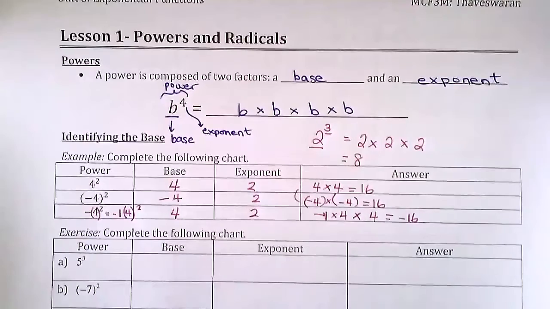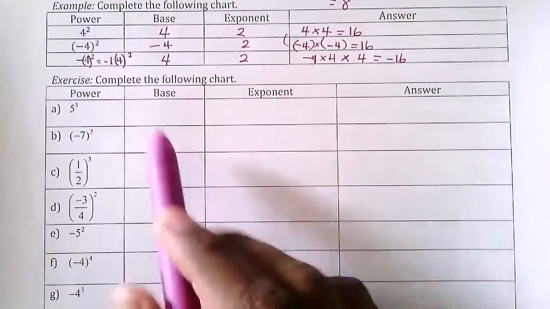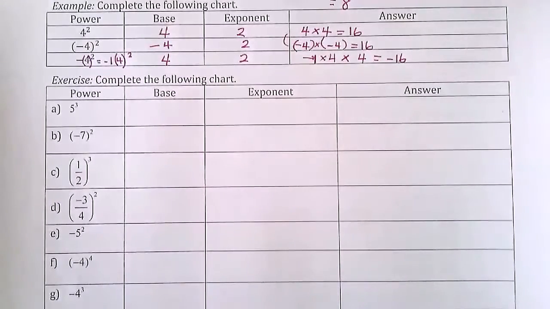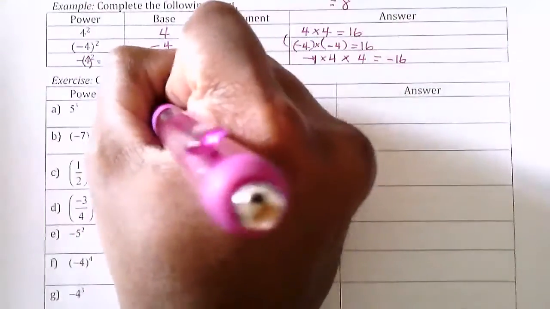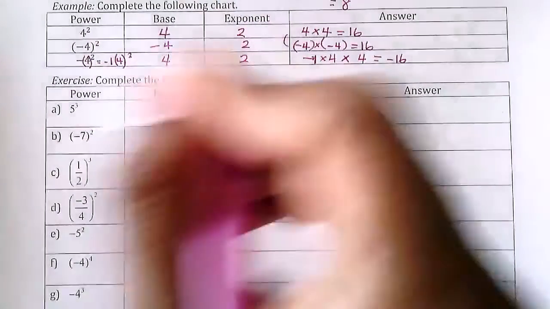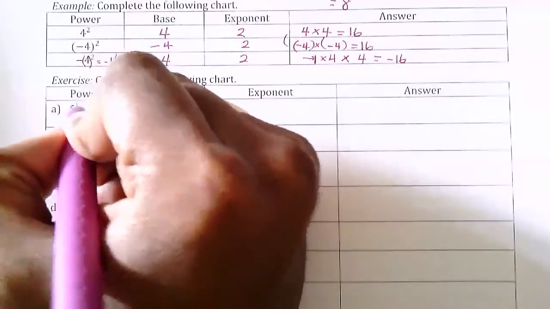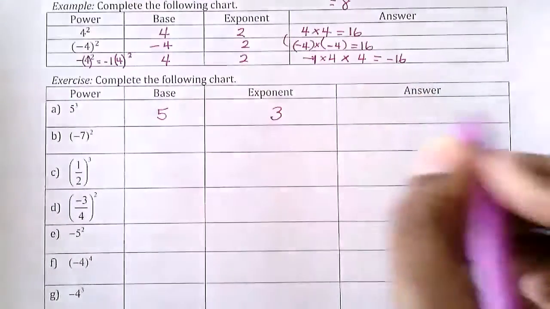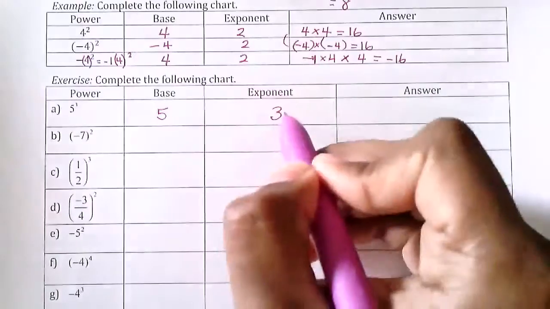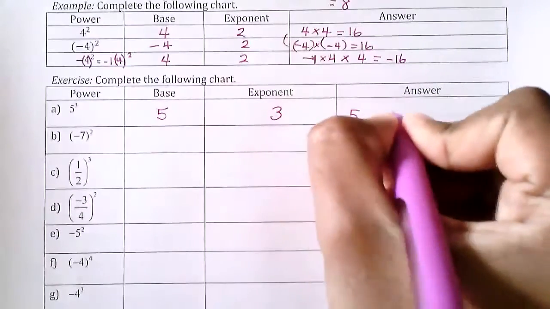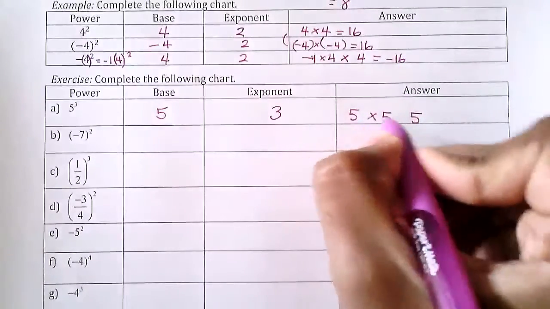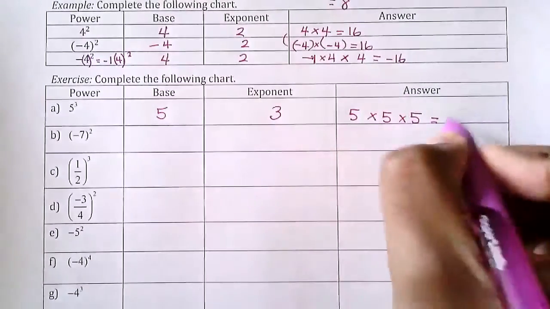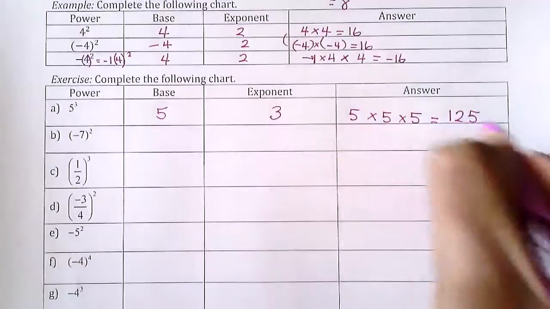So I'm going to show you a few examples and the rest you're going to try on your own. So let's start with the first one. What is the base here? Well, this is the same scenario as scenario 1, where it's just a positive number. So the base is 5. The exponent I see is just 3. And for the answer, again, I'm taking the base, writing it this many times. So 5, 5, 5. I've written 5 3 times. And now I'm just going to multiply it. 5 times 5 times 5 is 125.